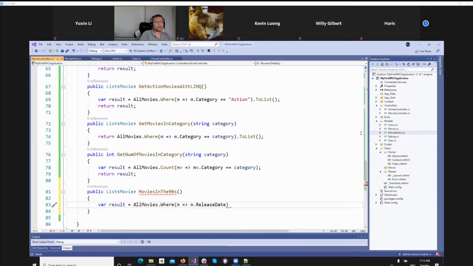So you can say it's more than January 1st, 1990 to December 31st, 1999. Or you can use the year property as Kevin did. So the year is just an integer, so you can compare it. So bigger or equals to 1990, and m.ReleaseDate as well is less than 2000.